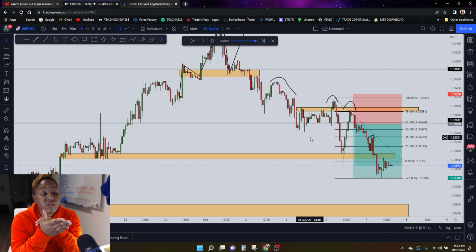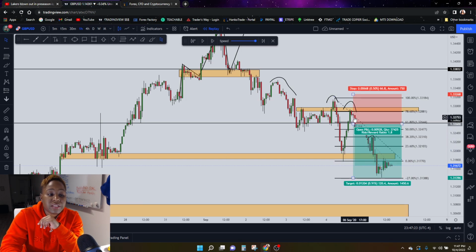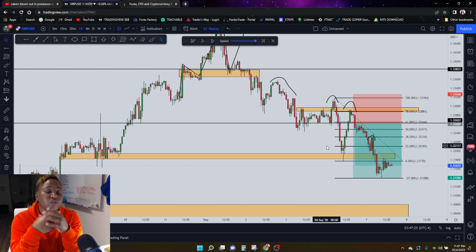And even on this trade here, I could have taken the buys, right? I could have rode these buys up, but I'm super disciplined when it comes to taking counter trend trades. I do take them every once in a blue moon, but for the most part, since I'm teaching you guys here and I want you to really understand how to trade this pair and how it moves, I don't want to teach you bad habits like trading counter trend trades in a strong bearish market, right? We have a big bearish drop happening here. Price is maintaining structure, so at that point, you need to be looking for sells.